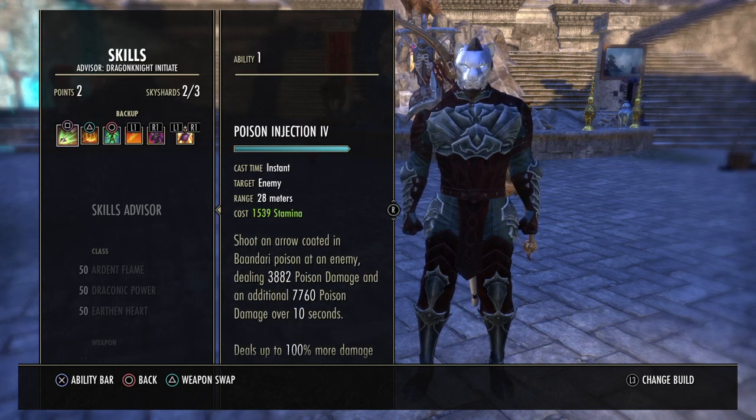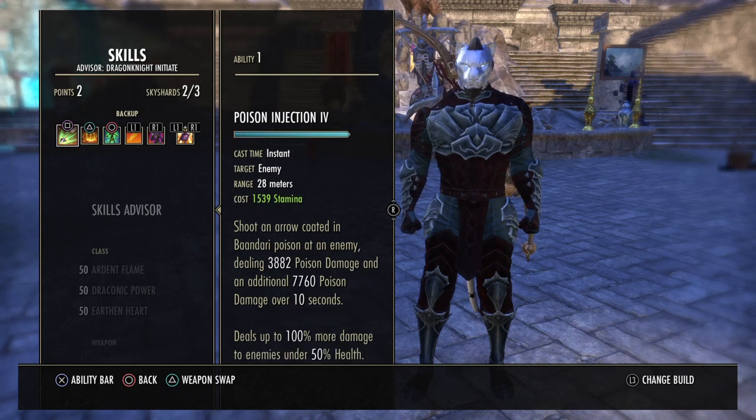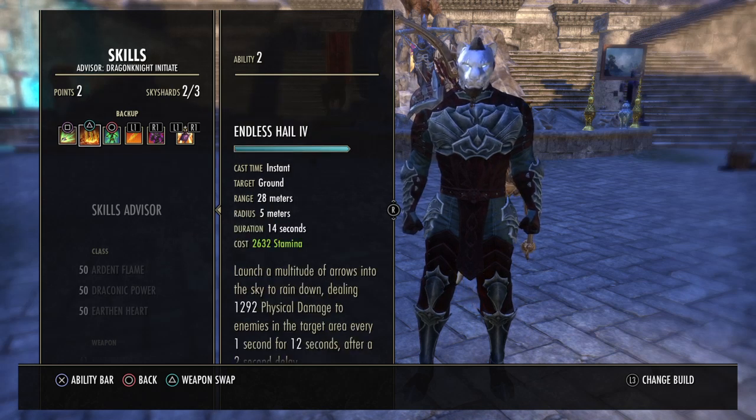But anyways, Poison Injection. Shoot an arrow coated in Medusa poison at an enemy, dealing 3.8k poison damage and an additional 7.7k poison damage over 10 seconds. Deals up to 100% more damage to enemies under 50% health. Basic, pretty standard.